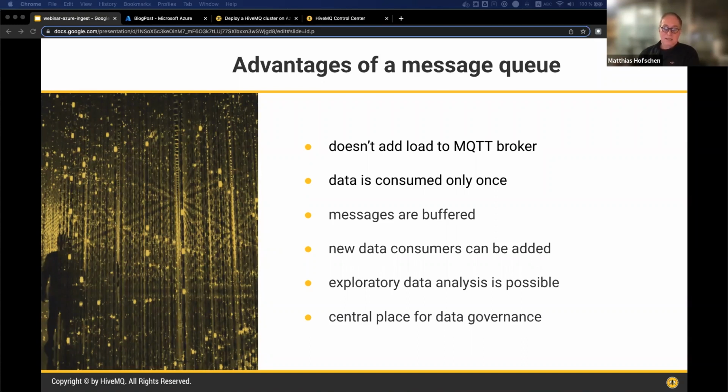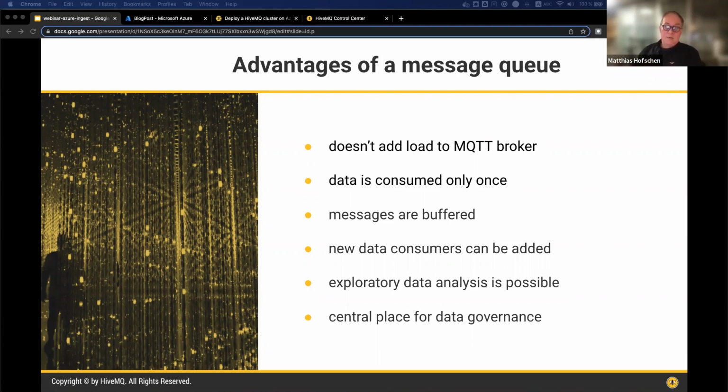That means that data is only consumed once from the broker, is stored in the message queue, and from there, all the backend applications, stream processes, and so on can access and use the data. So data is consumed once, which also means that the load on the production MQTT broker system is predefined. I'm sending the messages to the message queue, and that is an always stable load on this production system.